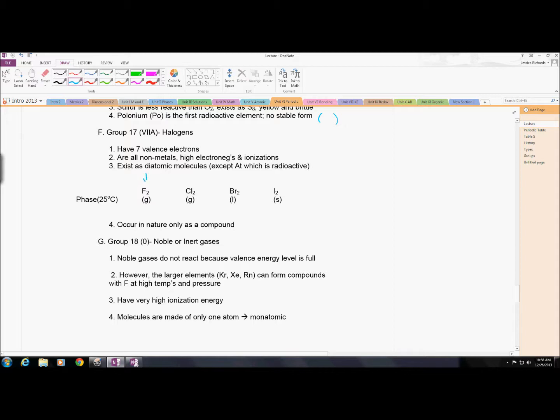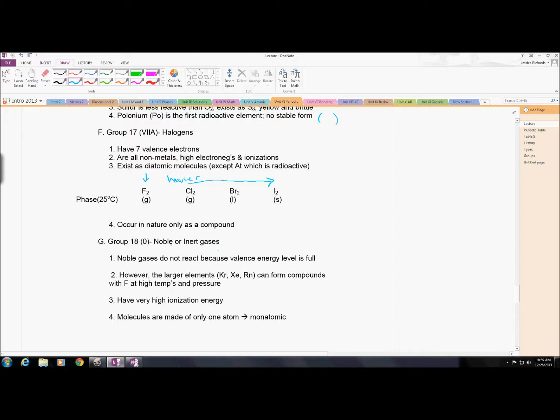Fluorine is the one that all electronegativities are based on. It has an electronegativity of 4.0. We see the trend of going from a gas to a solid down the halogens. As they get heavier, they're going to clump up more and go from gases to solids. So the bigger and heavier they get, the more likely they are to be solids. Even iodine, though, sublimates at room temperature. We remember that from our phases of matter unit. So although it's a solid, the molecules don't hold on to each other really well, and they are very reactive. They're all poisonous. They're all used as disinfectants.